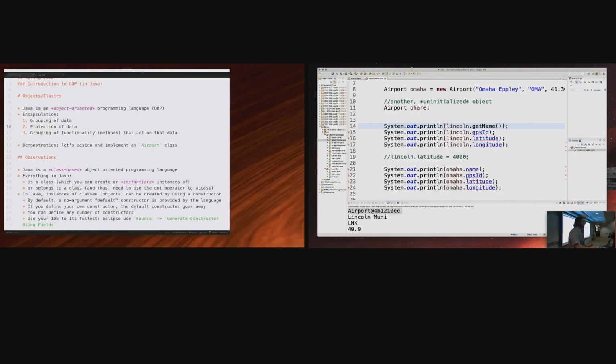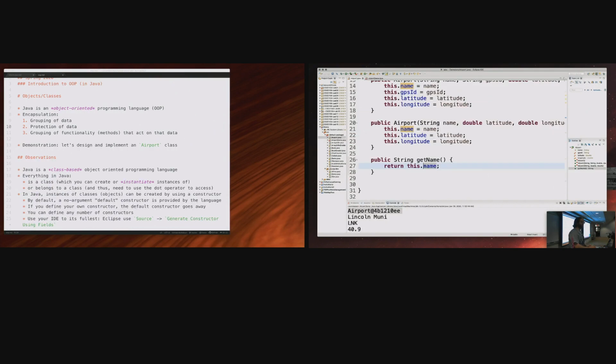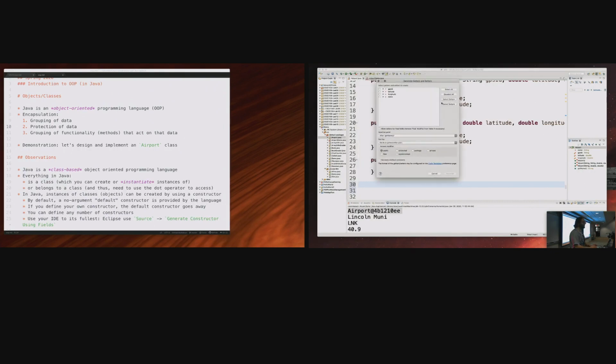All right, well, I want to do all the rest. So bear with me here while I continue to type 3 more getters. Yes? Or look for a better way. Again, source, and under source, if you're following along here, you'll see a lot of other generate functionality. Generate getters and setters is what I'm going to do here. Let me go ahead and expand these all out, and you'll see that every attribute has a getter, which means that you can get that element, and optionally a setter. I'll go ahead and select all, and let's see what code it generates.